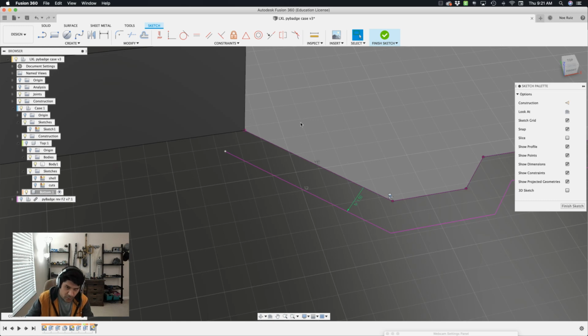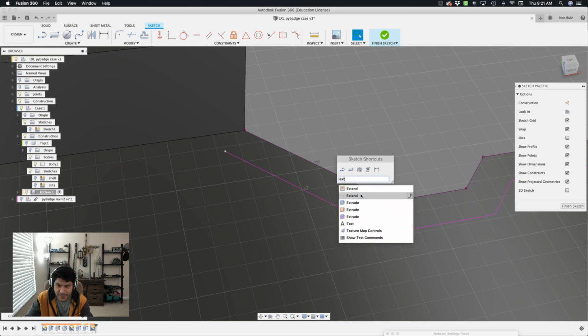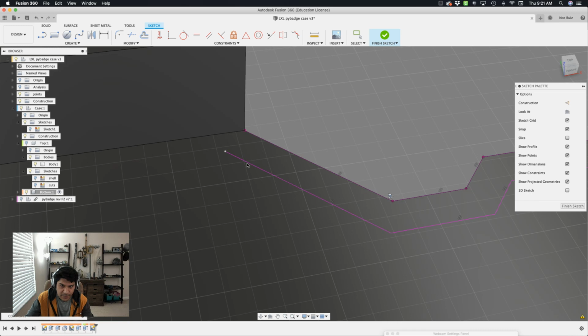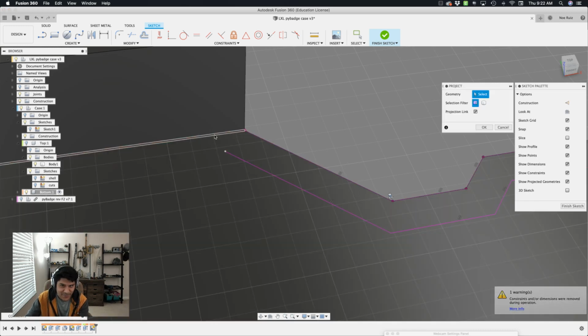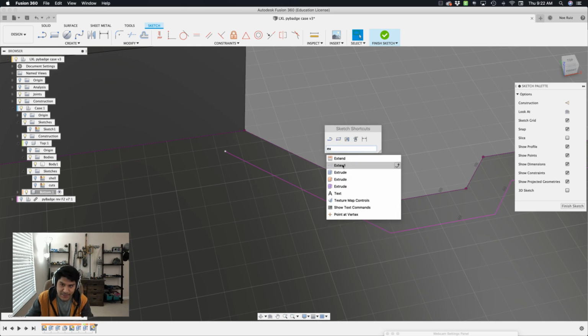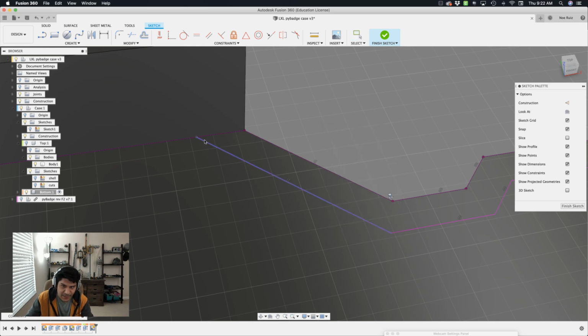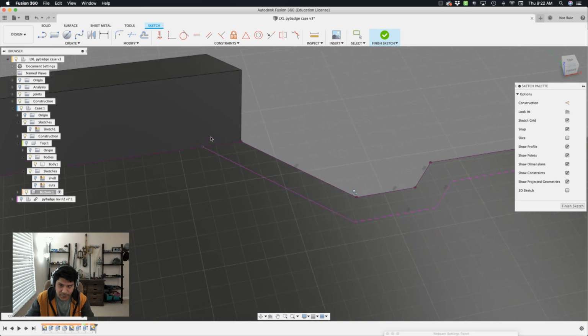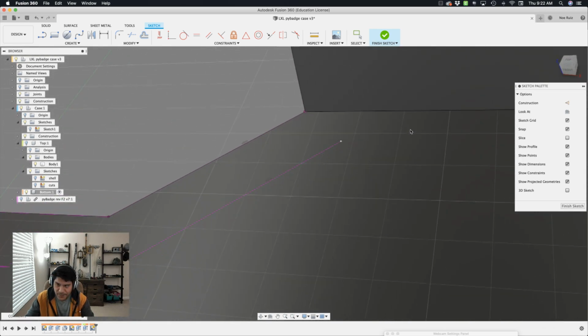So there is a tool that can help us extend this out all the way to the closest thing here. We can do that with the sketch toolbox by typing in EXT for extend. And now we can extend this out. Actually, no, we can't because there's nothing to intersect with it. So we should have projected those lines there. So I'll hit that one, bring up the extend tool, and that should extend that out there. Perfect. Cool.